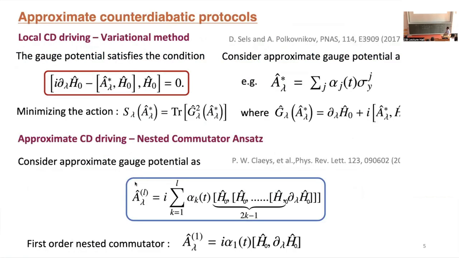After the initial proposal, several works emerged to approximate the counter-diabatic terms. Back in 2017, Anatoly Polkovnikov and colleagues came up with an approximate variational approach to calculate this counter-diabatic term. The advantage is that it does not require any knowledge of instantaneous eigenstates — a eureka moment for applying it to adiabatic quantum computing. Also, back in 2019, a PRL paper showed the exact counter-diabatic term can be written as a sum of nested commutators, where l is the order of expansion, and you choose l based on the accuracy needed.